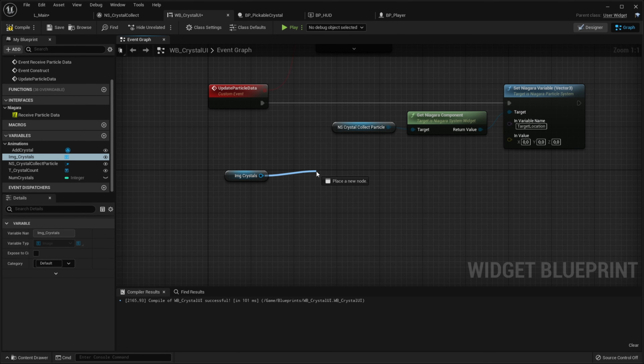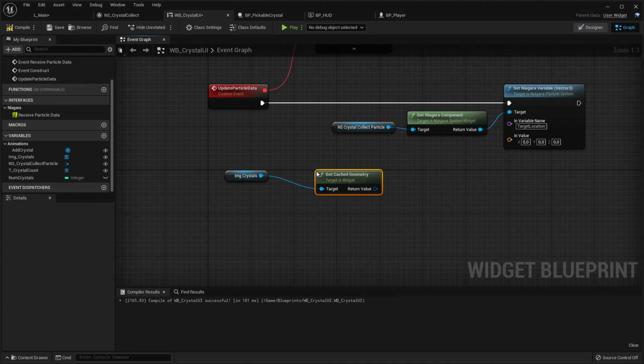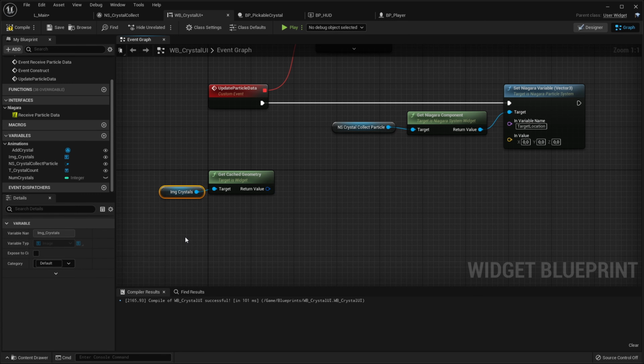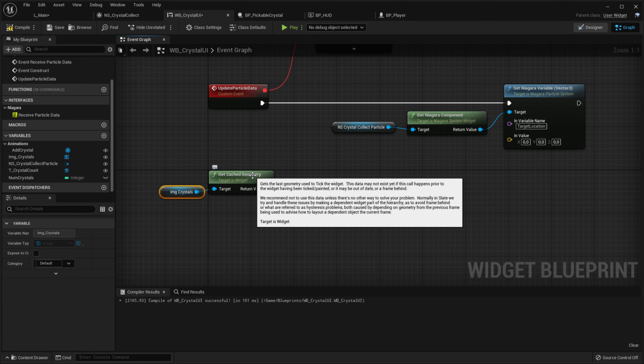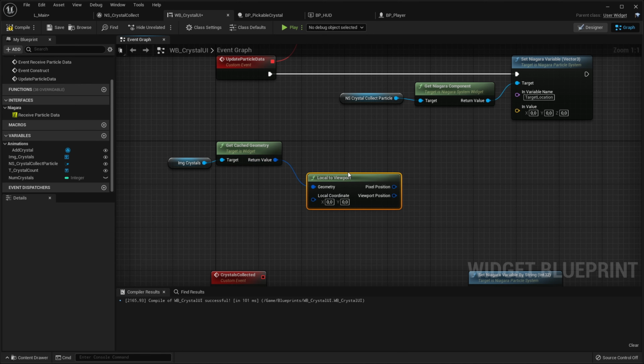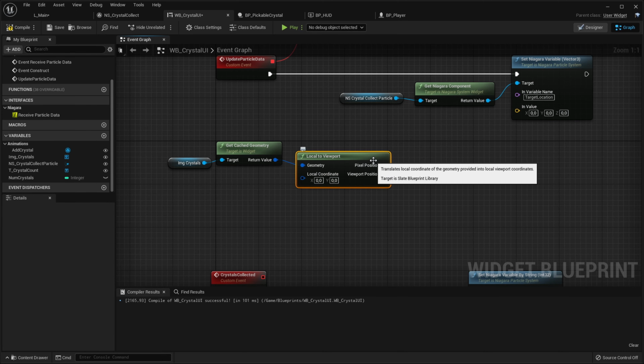And from this, we can just get the cached geometry, which is all the geometry for drawing the UI that has been cached from previous rendering. And from that, we can call a function called local to viewport. For this, we can give it a local coordinate, and it will give us the pixel position on screen.